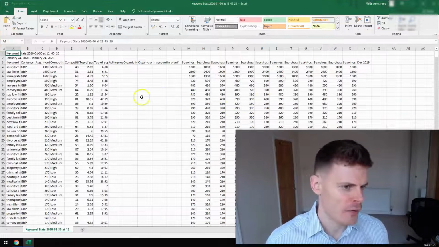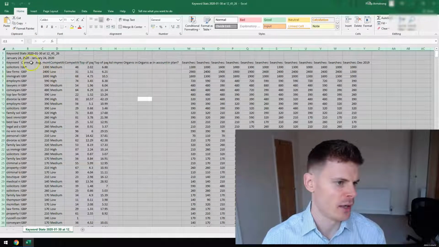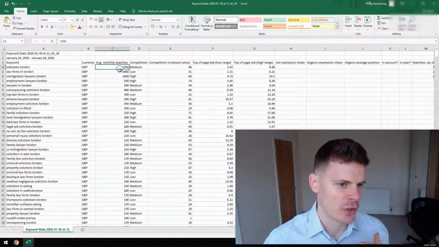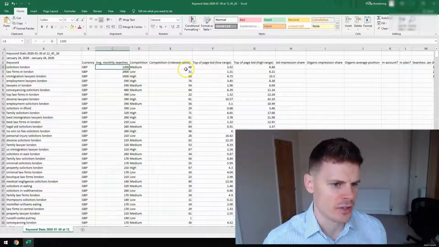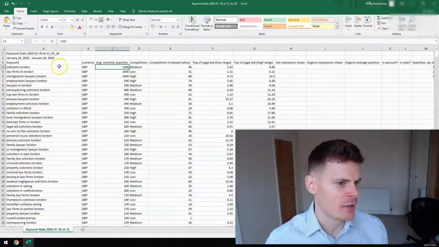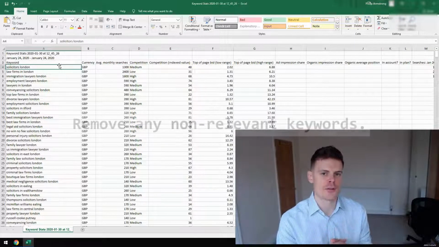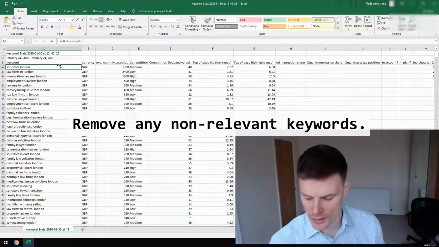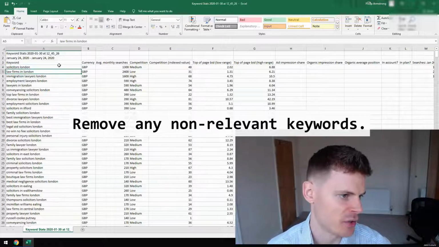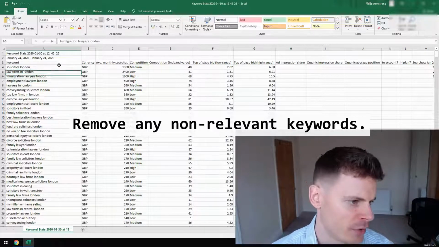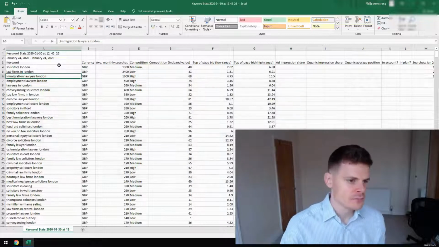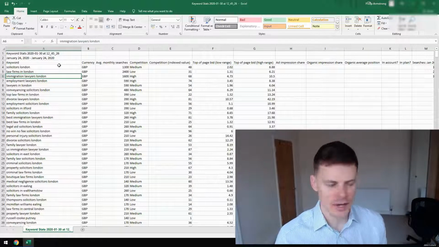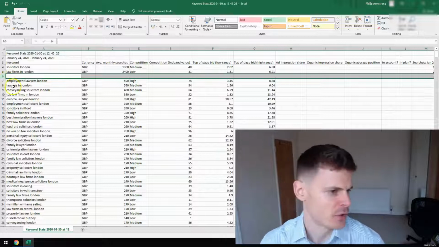So you'll have a breakdown of all of the keywords that you have just researched, and you can see all of the same metrics, search volume, the competition, etc. What you can do is review the list and remove any keywords that you believe are not relevant and not worth targeting. So we can do that quickly here. We've already established that solicitors London is relevant, law firms. Now, immigration lawyers. If the law firm I'm doing research for does not cover immigration, then we can go ahead and delete that.